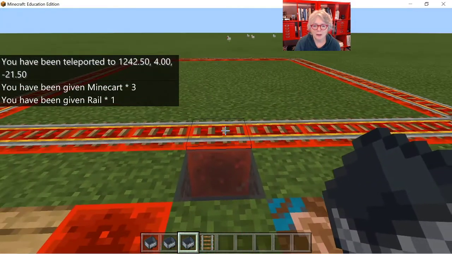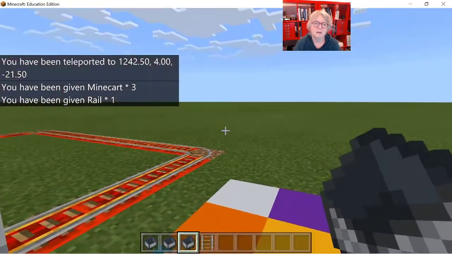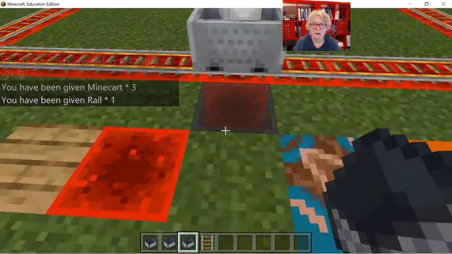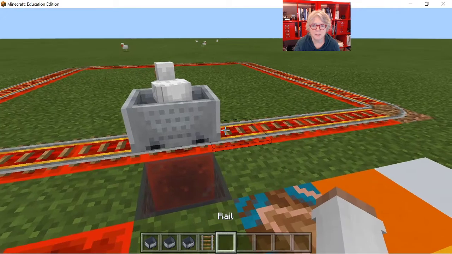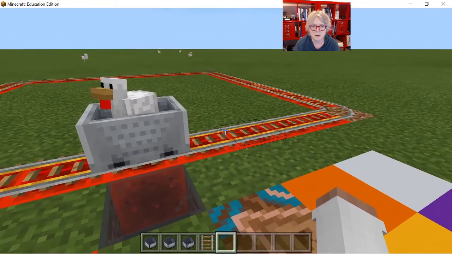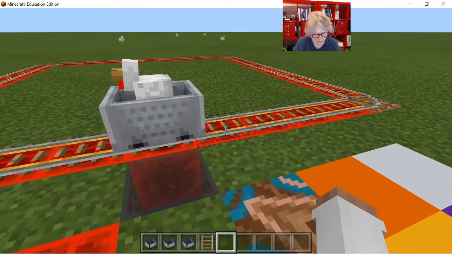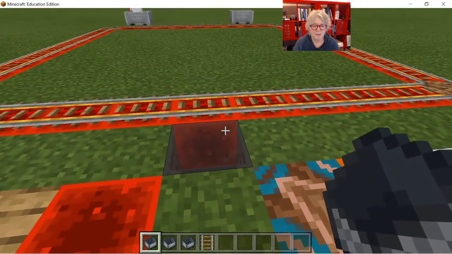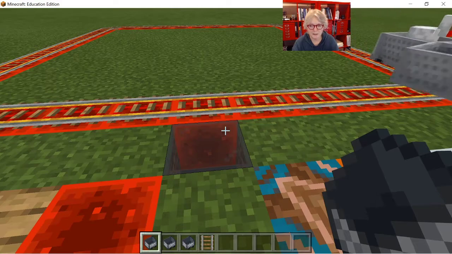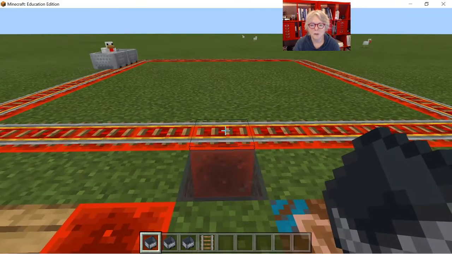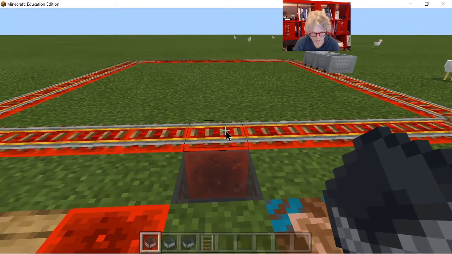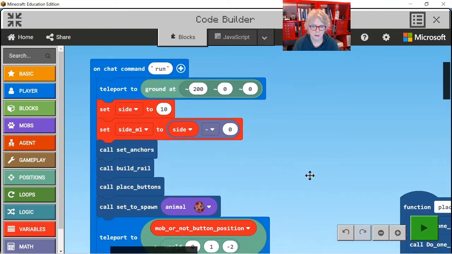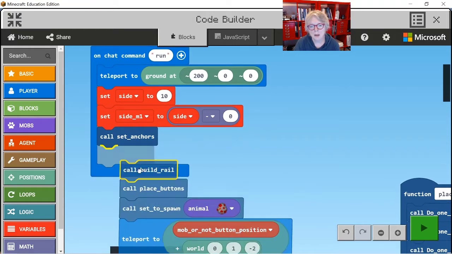And there I'm placing a chicken who's not going to move very far until I do something else, like I could try placing another chicken real close to it, or at least a minecart. You have to have the minecart selected down in your inventory for it to work. Okay, let's go back to the code and hope those chickens don't get too noisy.